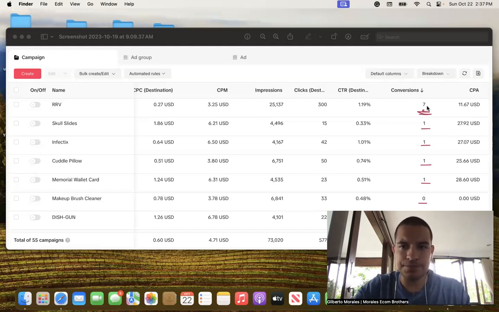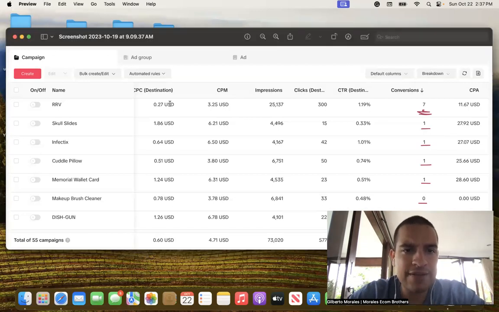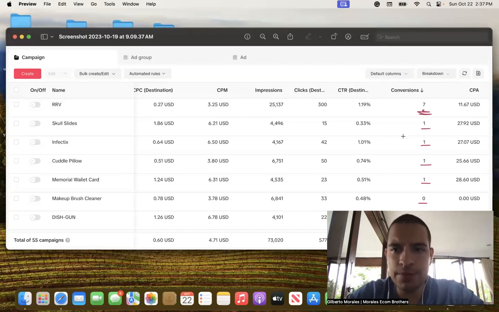If you look closely right here, when I look at the data of this product, I'm like, okay, 27 cent CPC, it's quite healthy, it's quite good, but the CTR is not that high. So what do I do in this situation? Then I will try to make a call to action in the video, or try to put more scarcity to tell people, hey, this is a until midnight deal. So if you don't get it now, then you will never see this deal again. So by doing that, you will increase your click-through rate.